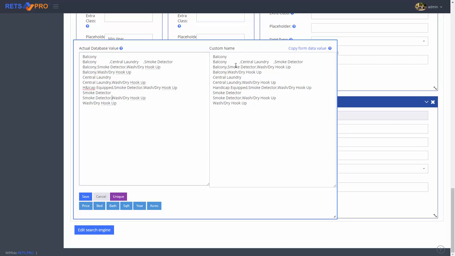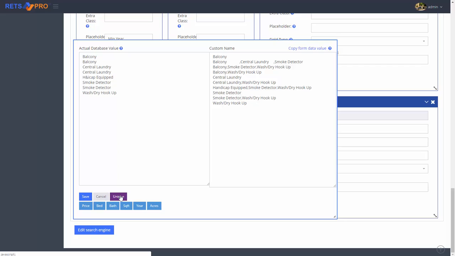How do you clean all this mess up? You just click on unique. And why did we end up with balcony twice? Well, like I said, one of them had a lot of extra space after it. So get rid of these that are duplicates if you end up with that. This is something I rarely have ever seen happen, where there are spaces on the extra part.